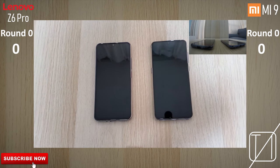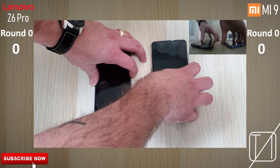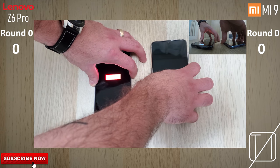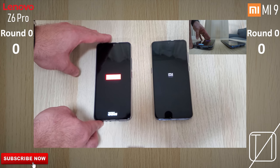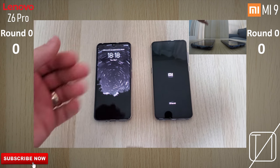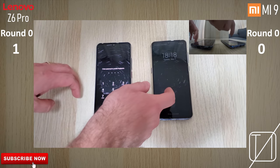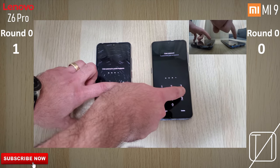Keep an eye on the top right corner for the GoPro footage. We're going to boot both devices at the exact same time. Now, this isn't the most exciting thing to watch, but it is interesting since a lot of people do turn their phones off at night or before exams. The Lenovo Z6 Pro is booting up faster, although Xiaomi has won previous rounds with other devices. Now let's see which one loads the app icons first — and it looks like the Xiaomi took that one.